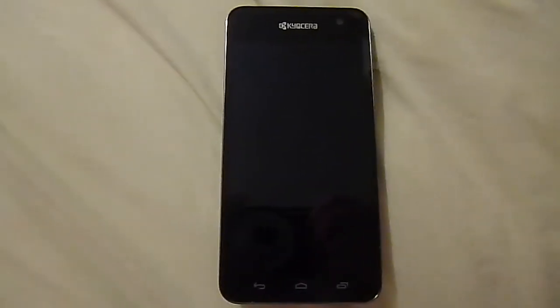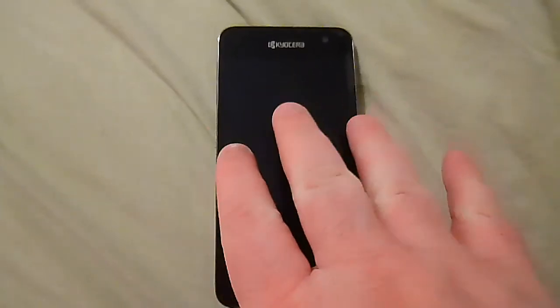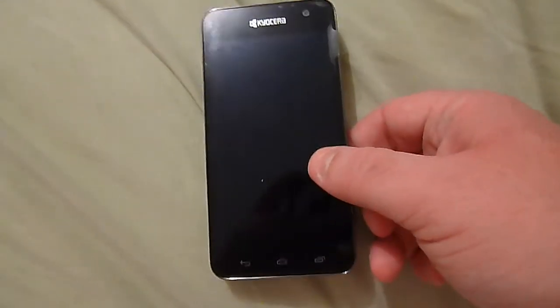I mean, you know, when you consider it's got LTE support for, of course, Virgin Mobile's 4G LTE. It's got NFC. It has the Smart Sonic Receiver audio technology, which means there is no speaker grill up here. It just sends vibrations through the phone to your eardrum and gives you the sound without having to have the speaker. So it's kind of cool as well. Of course, the camera and the quad-core processor and all that good stuff. And I like the fact that it does support wireless charging, even though this is my very first phone that does support that.